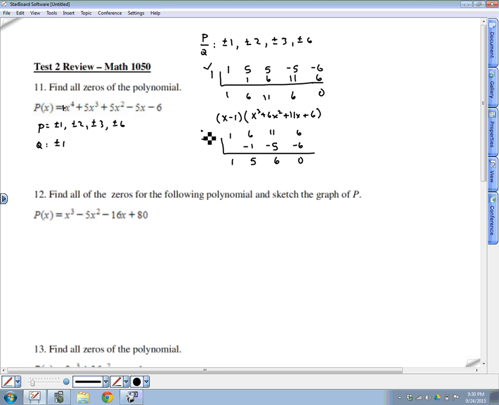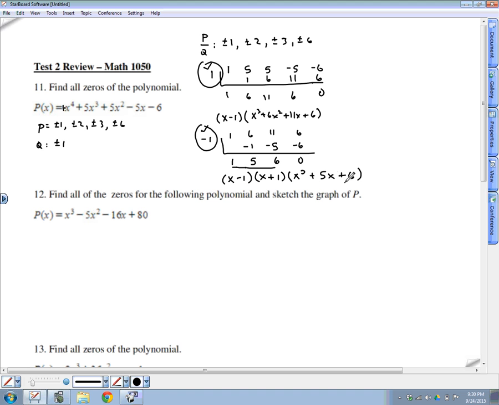And second try, we got lucky. X equals -1. So up here in this step, we had two factors, x minus 1 times this other factor. Now we've got an additional factor, so we have x minus 1, that came from this 0. We have x plus 1, that came from this 0. And then we have this reduced polynomial of x squared plus 5x plus 6.